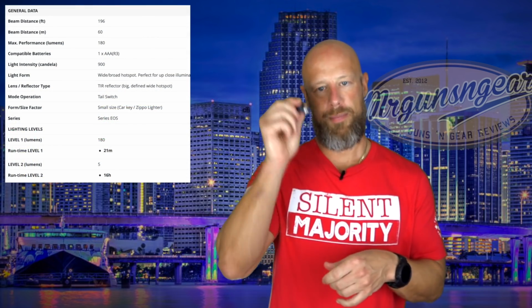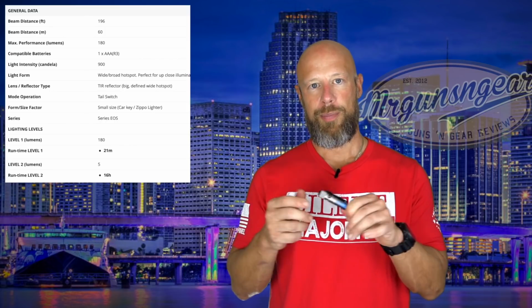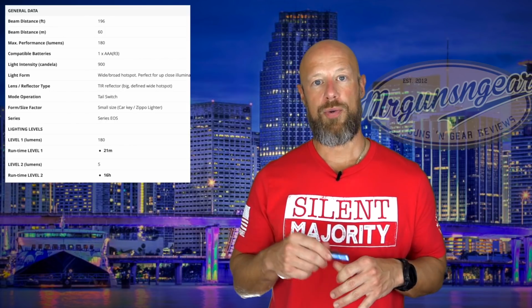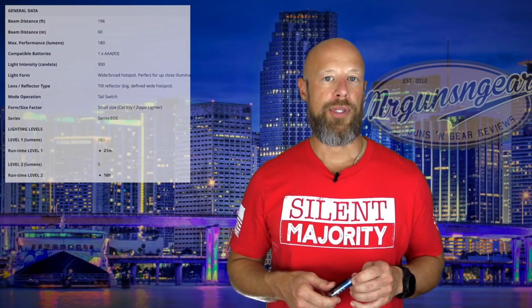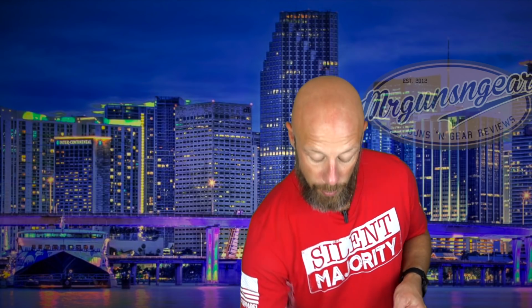You can also mount it up on a baseball cap or something like that and work hands-free on it. Again, AAA battery power, so very common source, but that does limit the output that you're going to get out of it. And this is a special camo for this month only.